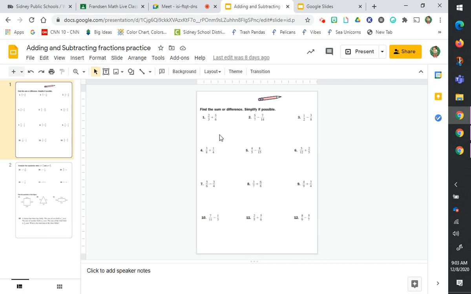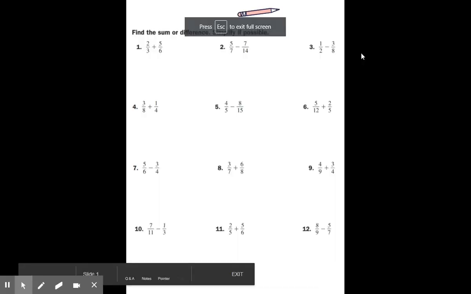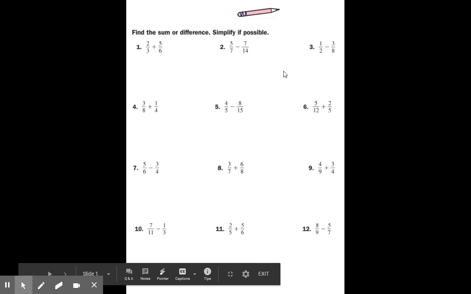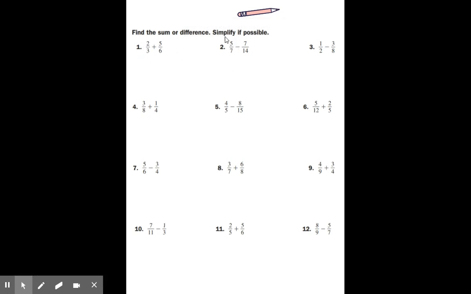So yesterday we talked about adding and subtracting fractions, and I had assumed incorrectly that we had a lot more experience with this than we actually did for some of us. Okay, because when I started seeing kids adding and subtracting fractions and using the easiest common denominator on all of them rather than just finding the least common denominator, I completely skipped over the lesson that teachers would normally do if you understood what least common denominator is. So I'm just going to review that, and then we'll talk about adding and subtracting mixed numbers.